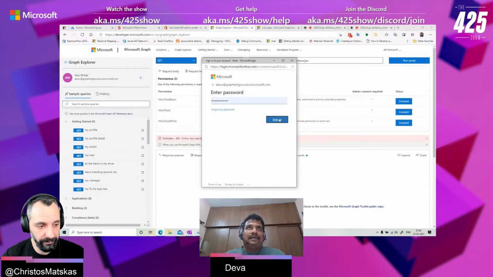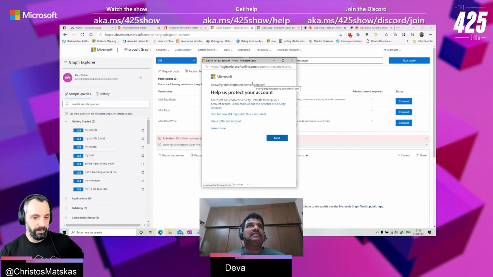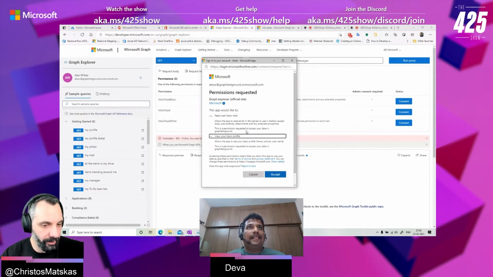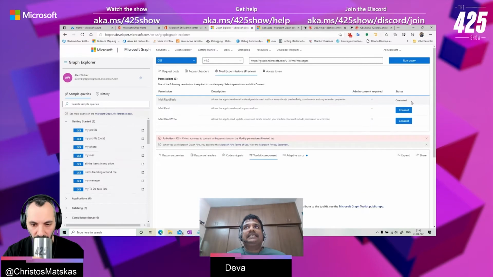So I can give a quick look, and let me just skip this and go ahead. It will list out the permissions, the screen admin, so you can see that. So does this create an app registration for you behind the scenes? Yes. It sets the consent and permissions in the background for you. Once you accept, it will go automatically. And you can see that once it's successfully done, it got consented.